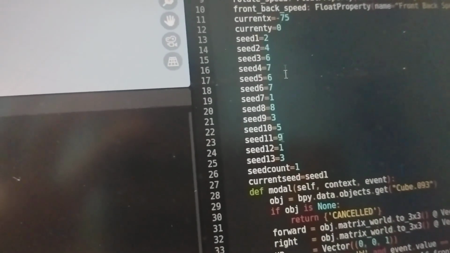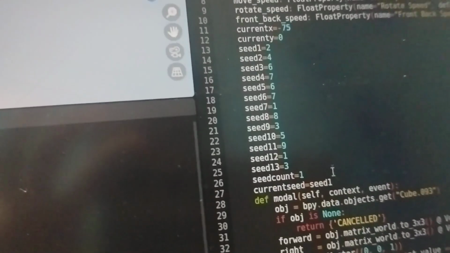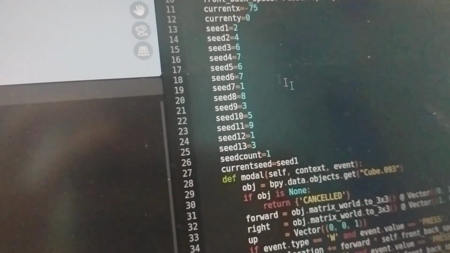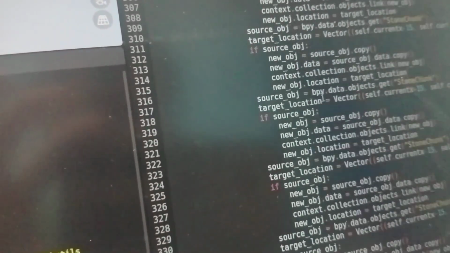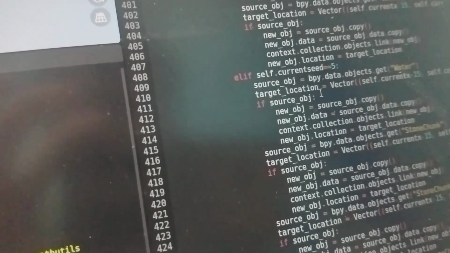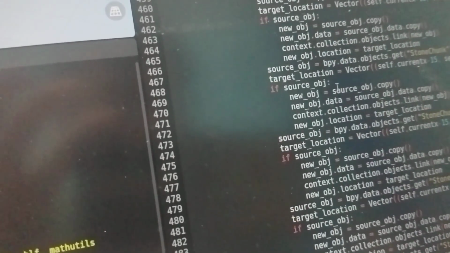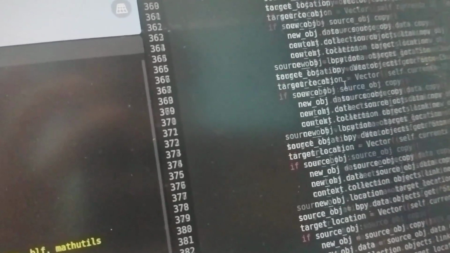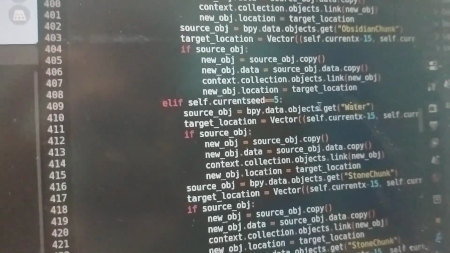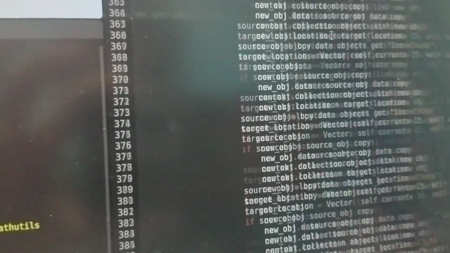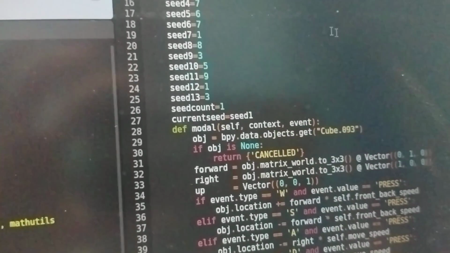See, this loaded. Now we'll just go up here and change the seed. Let's say we want a water world where there is a lot of ocean and islands in between. So what we'll do, water is 5, right? Let me check. Water is 5. I was right. So it will do 5 in between grasslands.